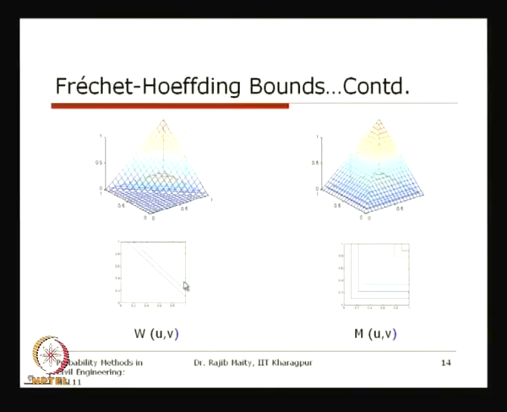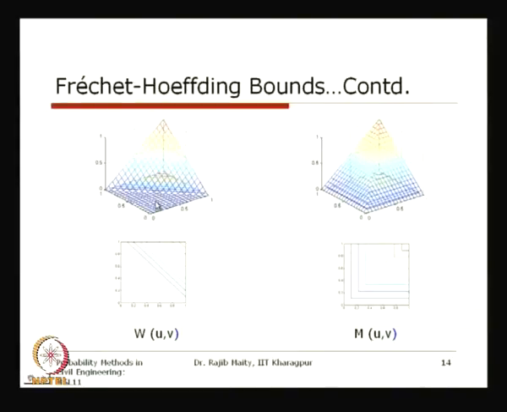Now you see that for the lower bound, on this floor of 0 to 1 and 0 to 1, if I draw the diagonal here, then up to that diagonal the surface is on the ground, and from this diagonal of the base we are connecting to the other side corner. So this is a straight surface. This surface is the lower bound.